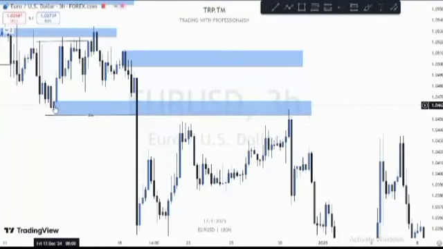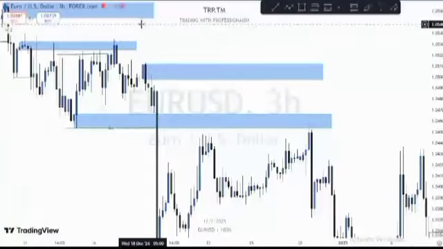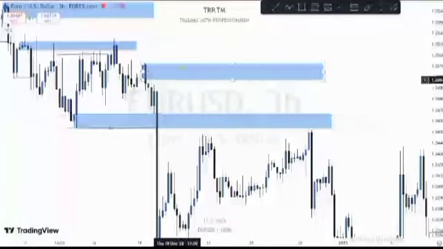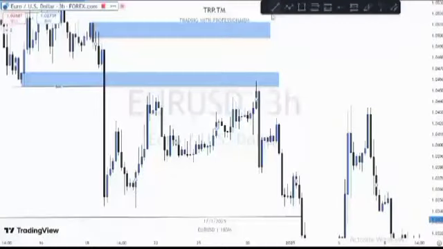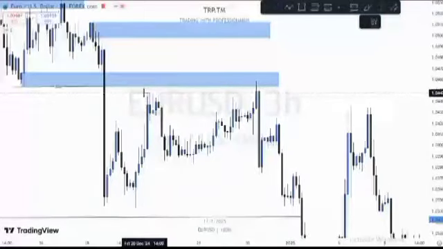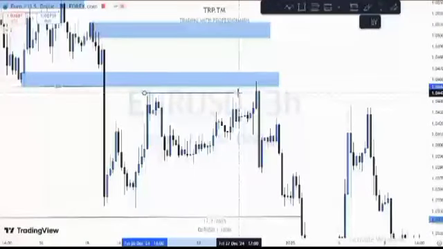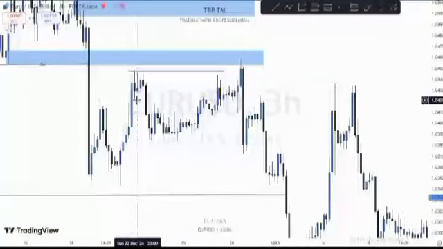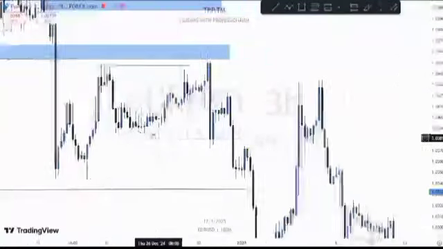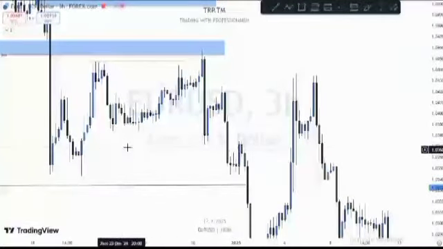When you see this, you would like to see a reaction from this other block, then a break of structure here, probably going for this other block up here, but the market, because of news, broke off this. Then also you know that this breaker block is valid from this inducement, very close to it, and this here should be a low. So the inducement took out this low, making it quite valid.